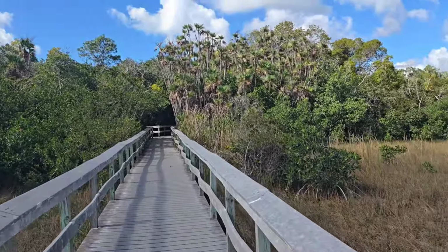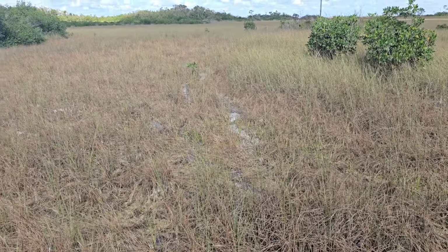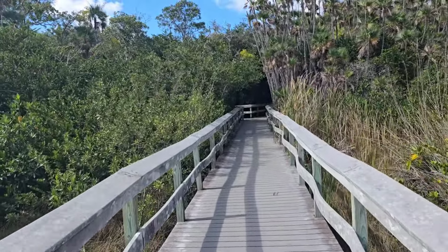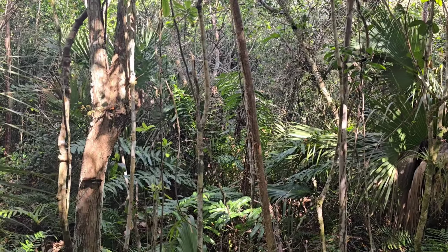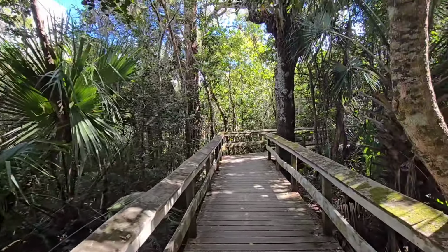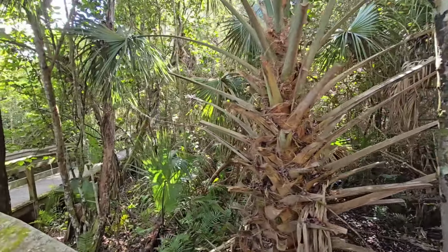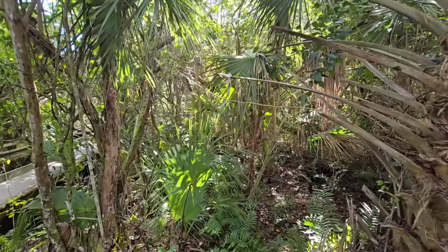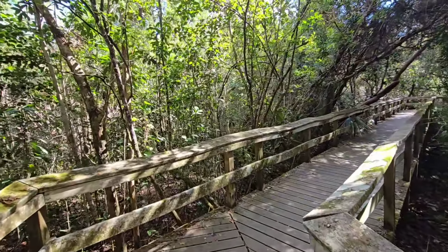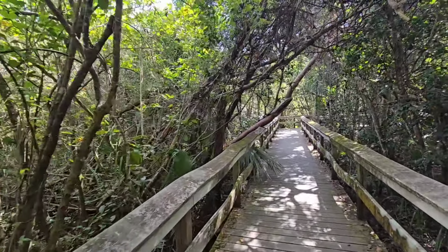Approaching the hammock, you can see it's surrounded by the marsh grasslands, wet down there. And it looks like we're going into a green tunnel up here. I almost expect to see monkeys in the trees in these jungles. It just seems so tropical and like I'm in the middle of the Amazon rainforest or something. Well, not rainforest because it's not particularly rainy here, I don't believe, but it's very dense. But as far as I know, there are no monkeys.